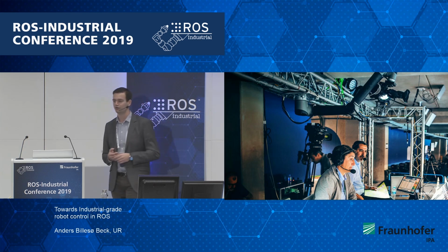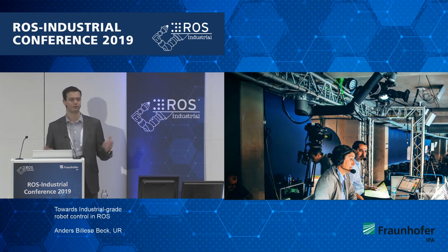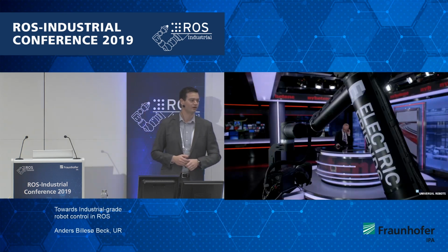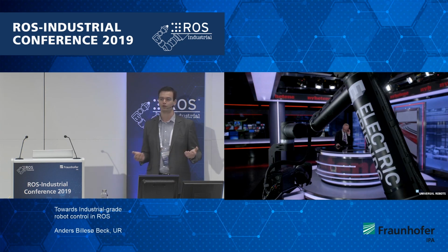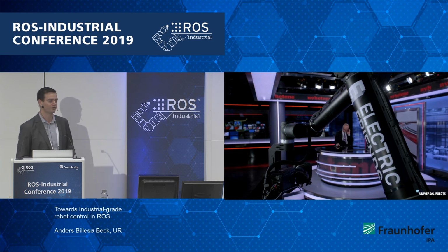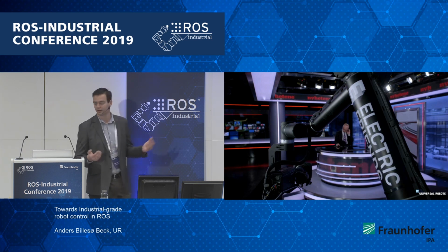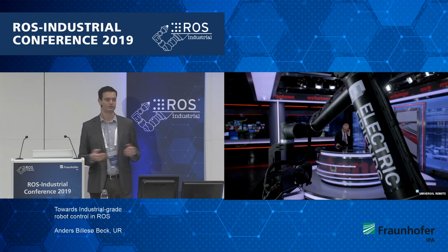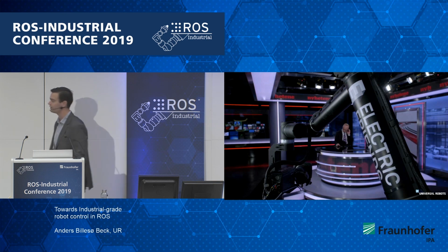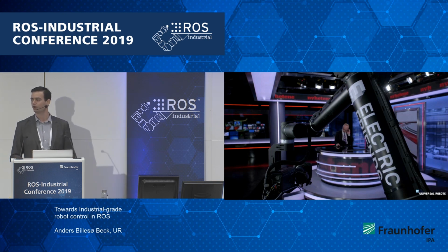But we also see our robots being used in many other scenarios. This is from the Olympics in Rio in 2016, where our robots were holding cameras and filming the big stages, where it was pretty difficult to get a guy up there. A lot of new TV studios don't have enough space to put in camera operators. So a lot of news broadcasts are done with automated equipment, either by our robots, as in this case, or other systems, which really improves all the blue screen work they can do. You see it every day, the quality of blue screen recordings.